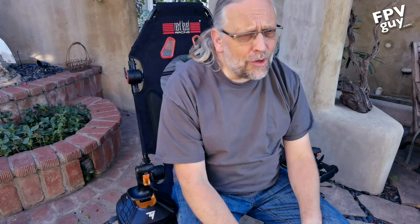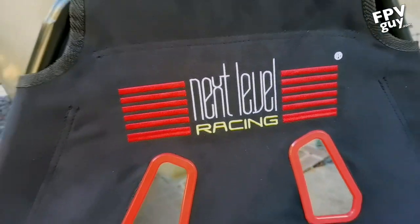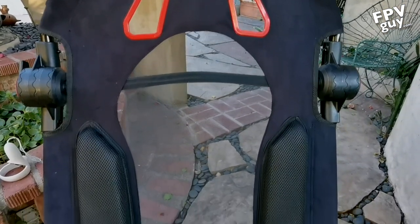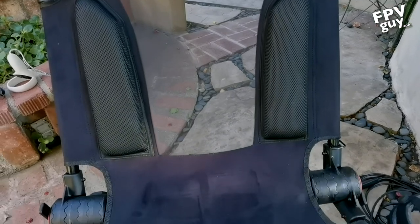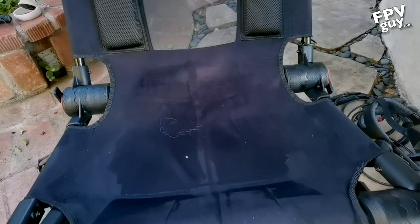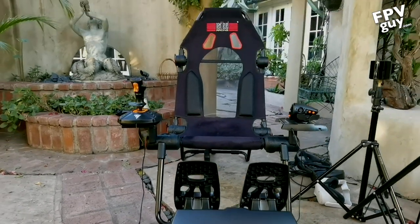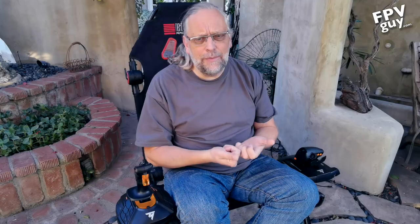I started out with a small table on each side and the pedals down on the floor, but it doesn't work really well because as you fly your stuff starts moving around. I decided I needed a chair to mount everything on, and while googling and YouTubing I found that Next Level Racing makes a folding, collapsible chair you can fold up and carry with you. It's designed to hold a gear shifter and a steering wheel — it comes with a mount that swings over to hold the wheel.